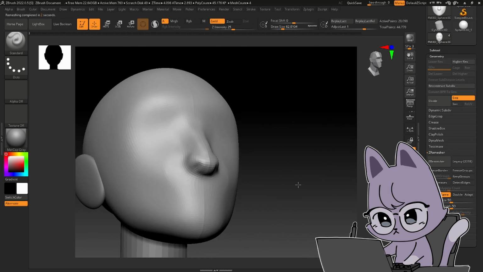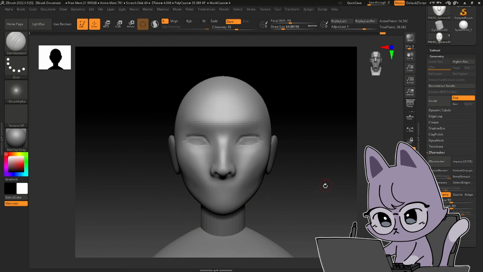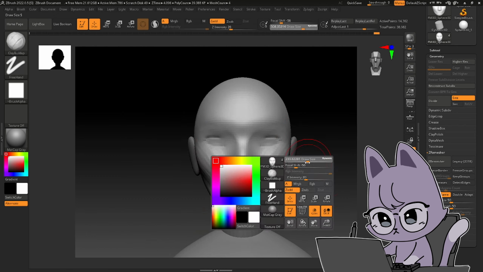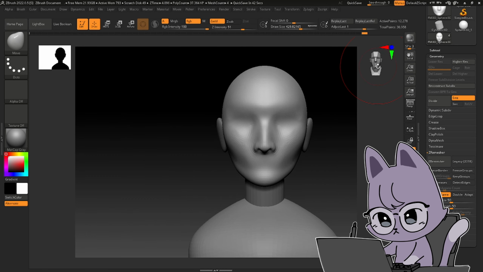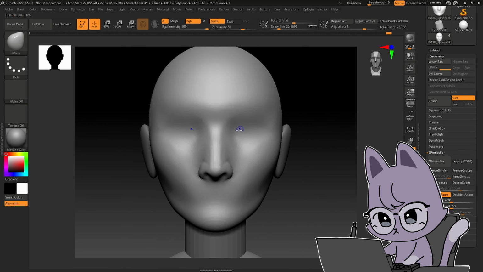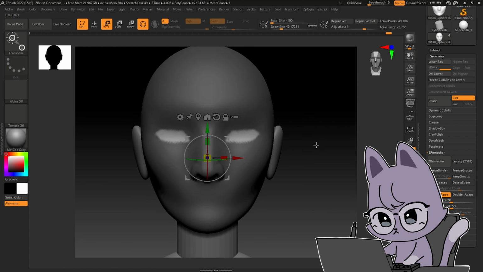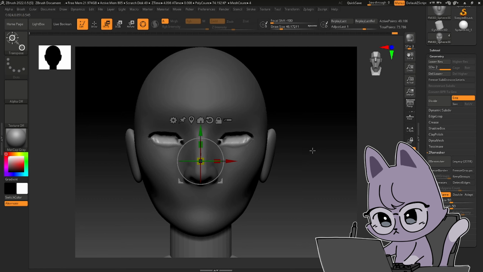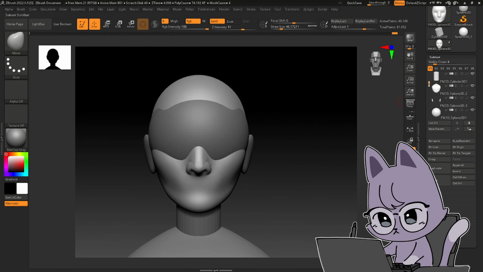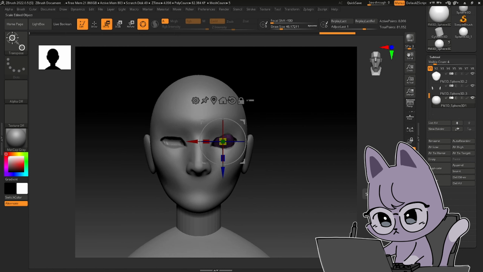Here I'm starting to carve out his nose and the space for his eyes, where I want things to be. Using the Control key, I'm making a mask where I want his eyes to be, and then clicking outside of the model so that I can invert the mask, and then I can use the move tool to push the shape of the eyes in. I'm adding another shape for the eyes, another sphere, and I'll be mirroring it just like I did the ears.